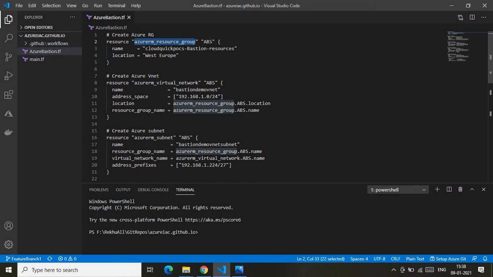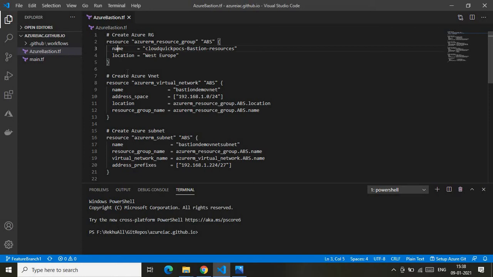And ABS is the variable. I made a short form of Azure Bastion Service into ABS. So this ABS variable stores the data of my resource group. Inside this curly bracket block, we give the required parameters of the Azure Resource Group, that is the name of your resource group and the location where your resource group will be sitting. That makes the definition of this azurerm_resource_group. As you see here, the name and the location of the resource group will be referenced down the code line, and the code below will use those references to create the respective resources.